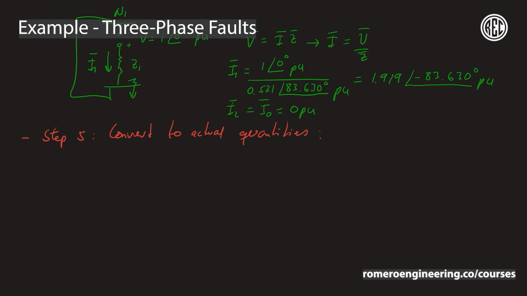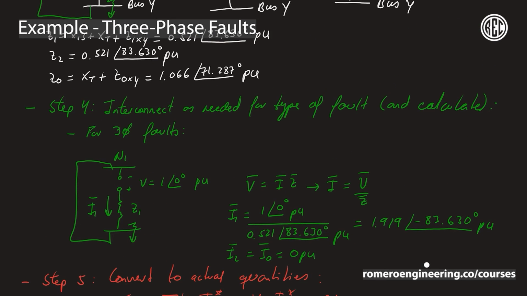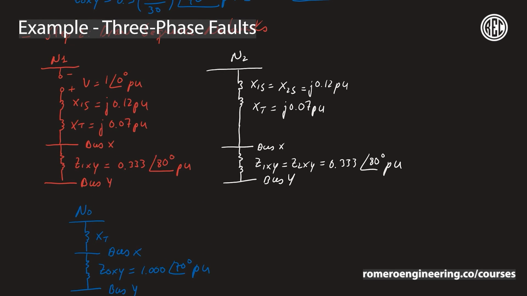So we know that the base current, and let's actually go ahead and derive this. So we know that 3-phase power is equal to square root of 3 times the phase to neutral voltage times the current I conjugate. Actually not V line to neutral, V line to line. So V line to line over here. So what I was going to say is that this is actually equal to 3 times V line to neutral times the current. So we know that our base voltage, VB, is in line to line.